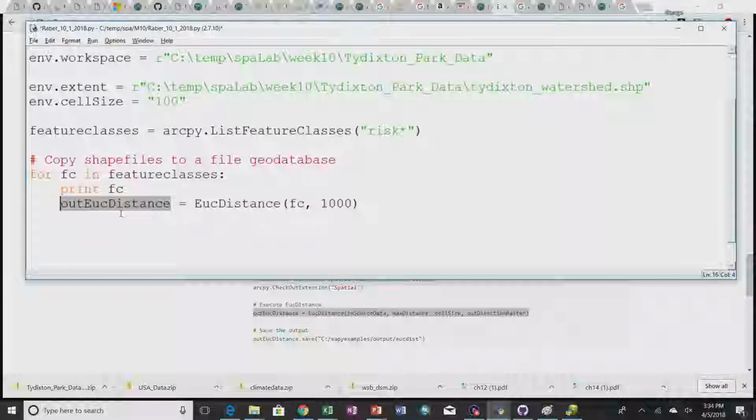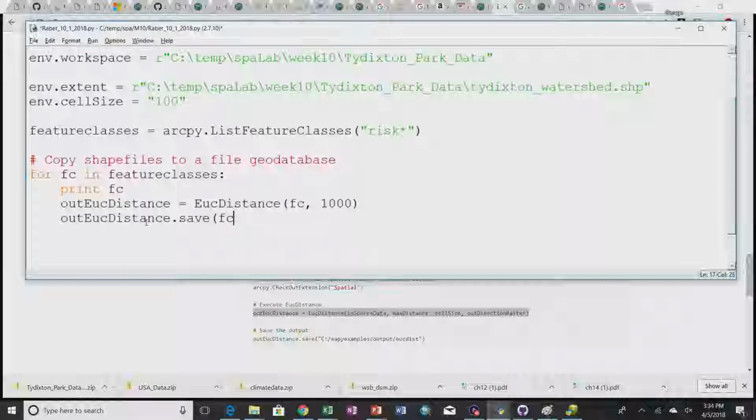What's that? It's not going to save it anywhere until we tell it to save it somewhere. Okay? So that's the answer. Right now it's just in memory. So if we want to see it, we have to save it out. So we have to do out Euclidean distance dot save and then save it somewhere.